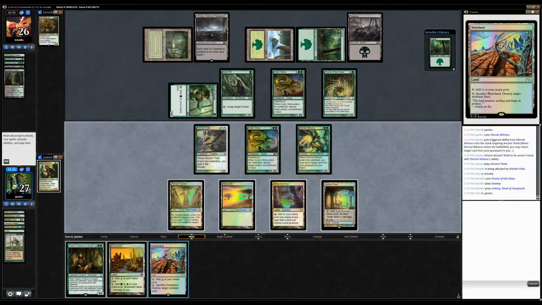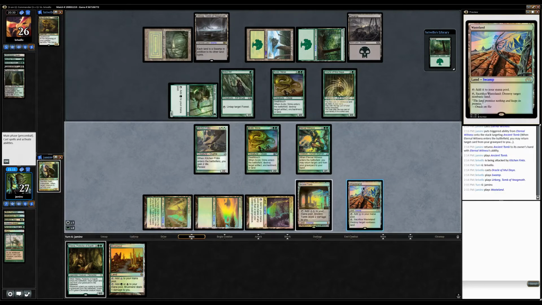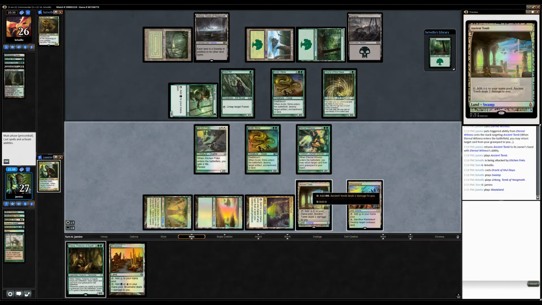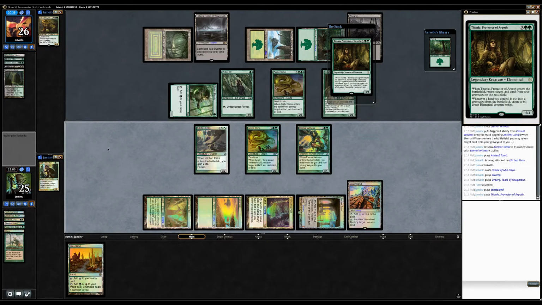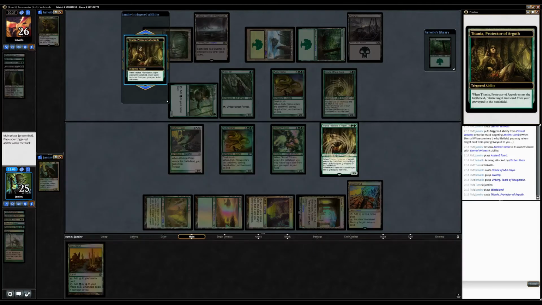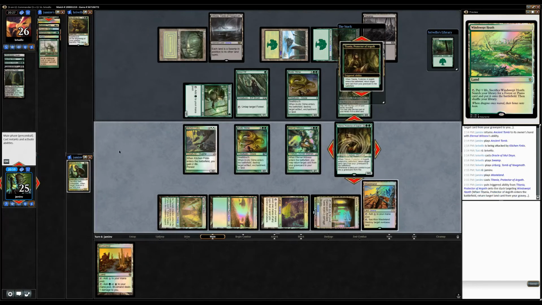Let's Wasteland first. Nope. Ancient Tomb. Cast Titania. Get back. Which one? Either of these. That gets green.